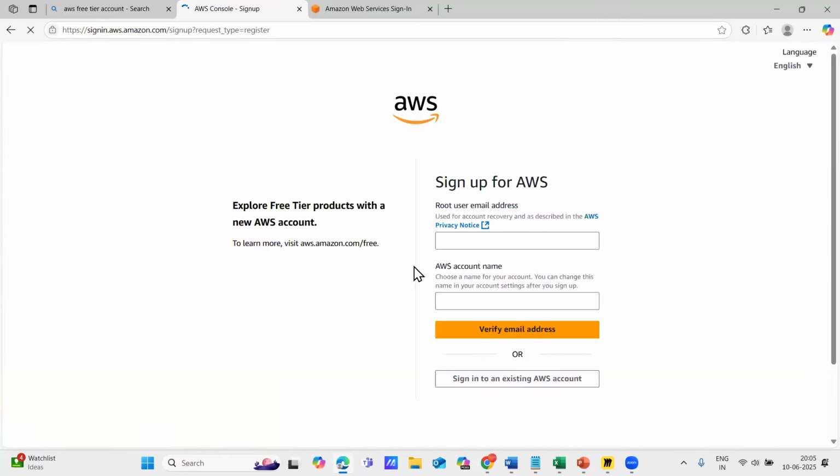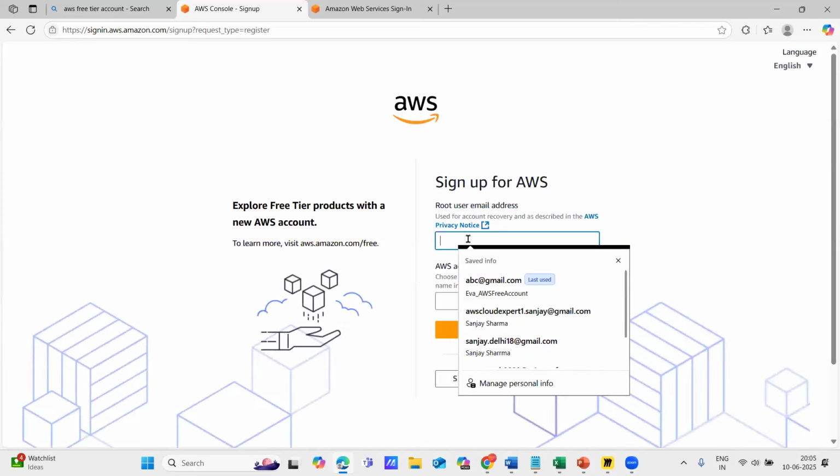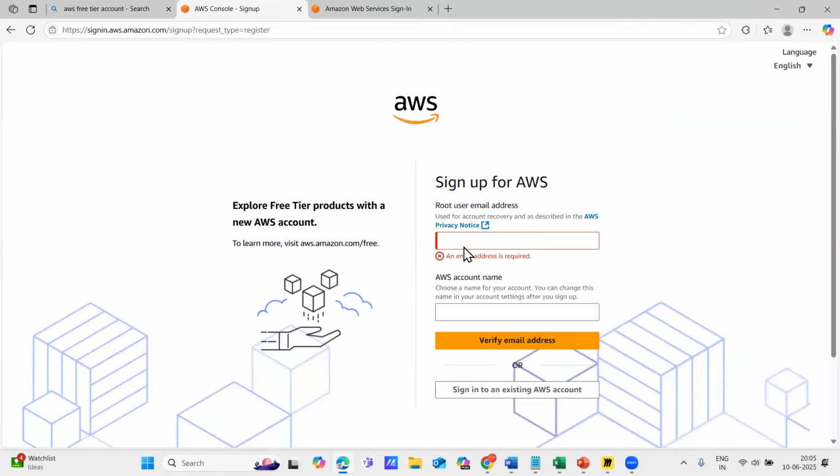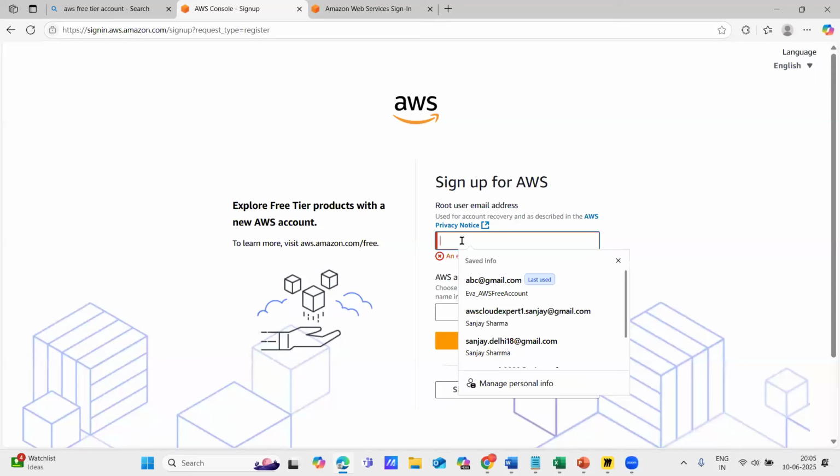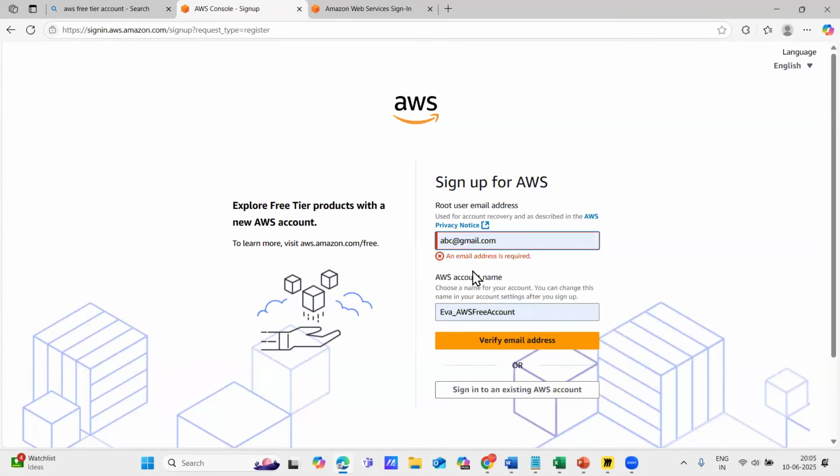When you click on this, it will ask you to write the email ID that you want to use to create your AWS account. Let's say your email ID is abc@gmail.com. You can use any email ID, but ensure that email ID was never used to create any AWS free account. So it is almost a new account, and you have never used it to create an AWS free tier account.